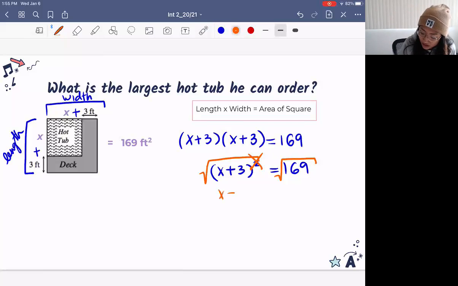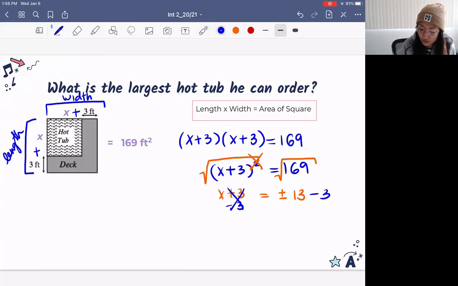So we have x plus 3 equals the square root of 169, which is both the positive and negative form of 13. Okay. And I taught you also about this whole idea of positive and negative. So after we get to that part, what you want to do next is to clean up all the values that is in the way of x. So -3 is what you want to do on both sides to make sure that x is left alone.